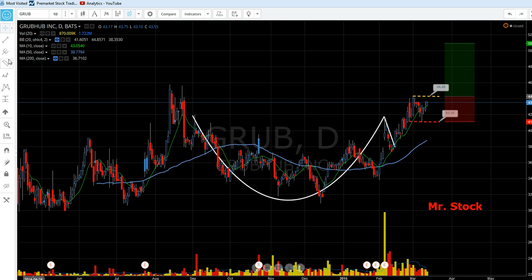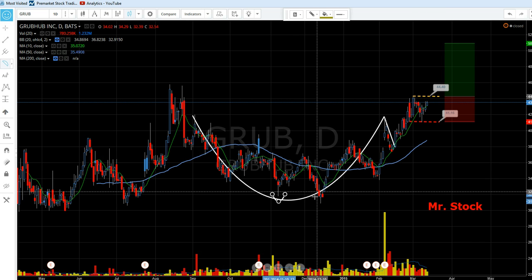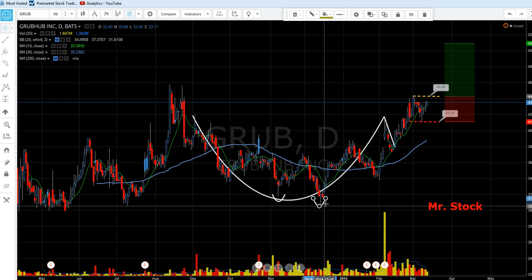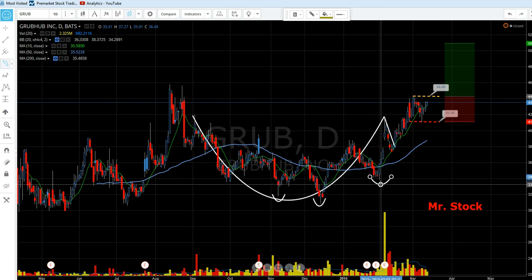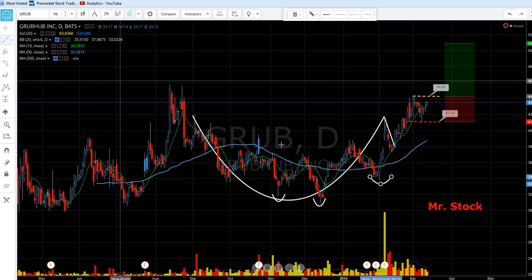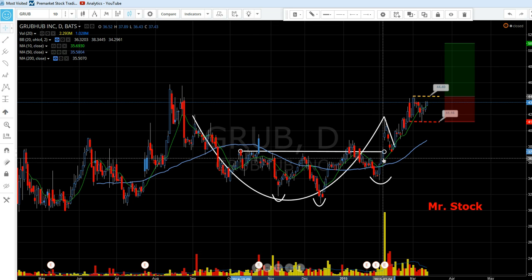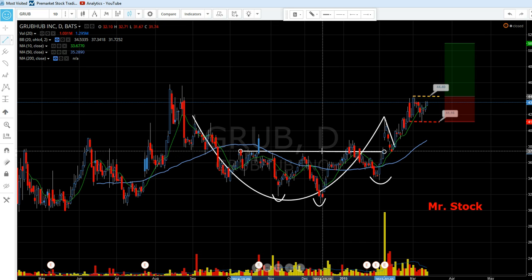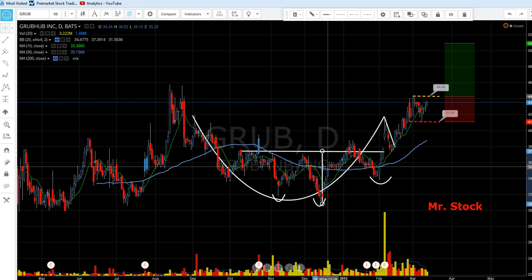I also wanted to show you again, here we have the left shoulder of an inverse head and shoulders. I want to show you a measured move calculation again. Here you have the head of the inverse head and shoulders, and you have the right shoulder. In this case the neckline is pretty flat, so your breakout candle would be here, and to calculate the measured move we would take from this neckline down to the low of the head.